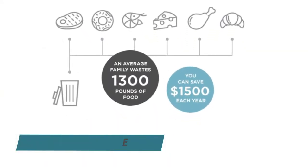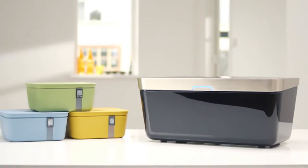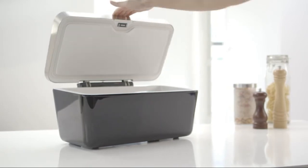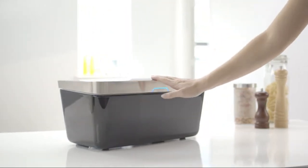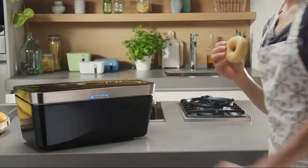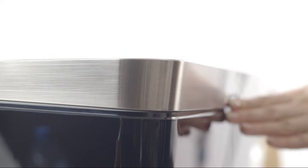Second: Vacu Vita One. Store dry foods like coffee, crackers, bread, cereals, and more in the home base, which is designed to sit on the countertop for easy access and creates an airtight vacuum when closed. Use the home base, vacuum tube, and adapter to extract air from resealable bags and premium containers to keep your pantry, refrigerator, or freezer organized in a way that works for you. Modern lines, sleek buttons, and a large range of colors make for a countertop system you will want to show off.